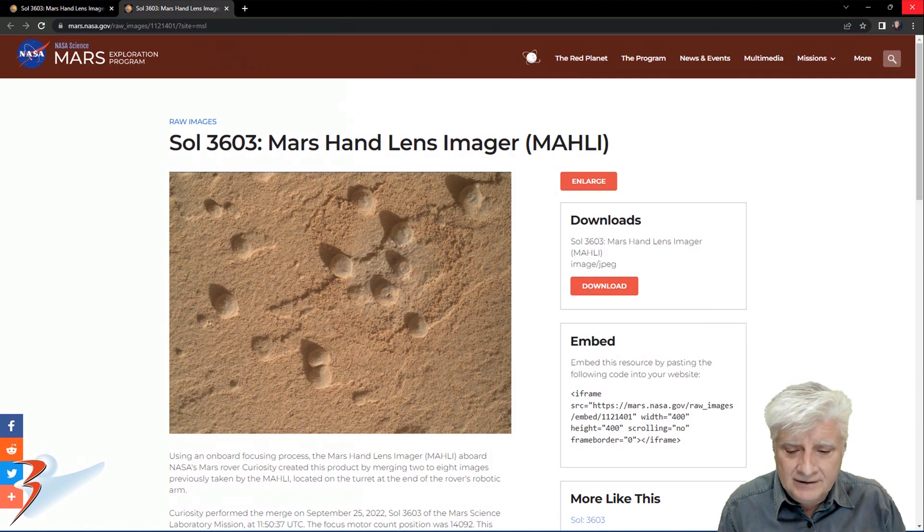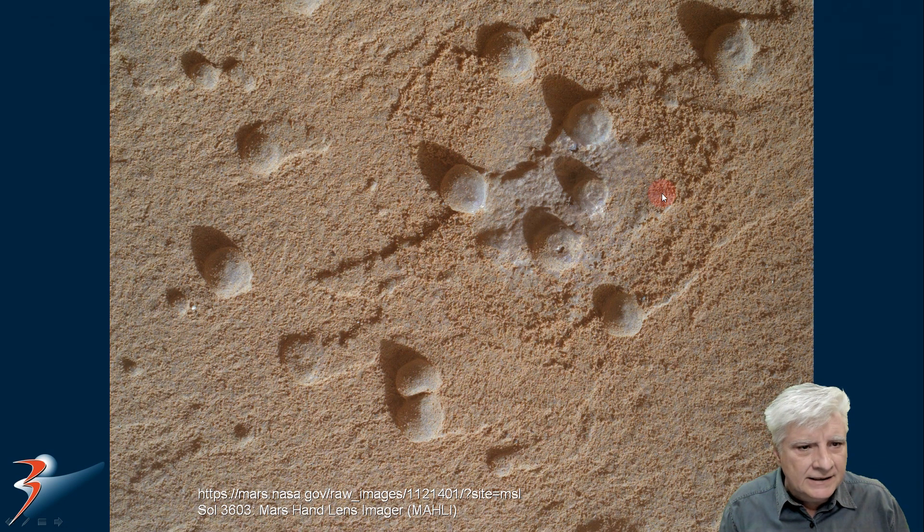This photograph was acquired on the same day, the 25th of September 2022. It looks like the rover brushed this area with its steel brush, and this is what makes me think these are not just pebbles but actually shells that are embedded and attached to this boulder or rock. If you scrape away this area with the brush, surely if these were pebbles they would have moved outward, but it seems like they stayed right there. They were polished up as well when the brush scoured the surface. It looks like the shell or outer layering of this object cracked and you can see a hole right there.